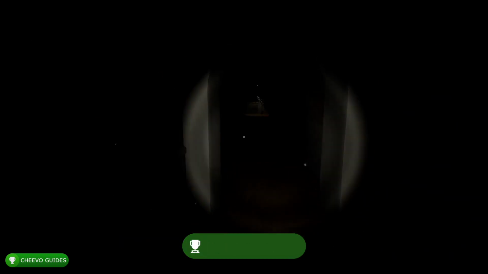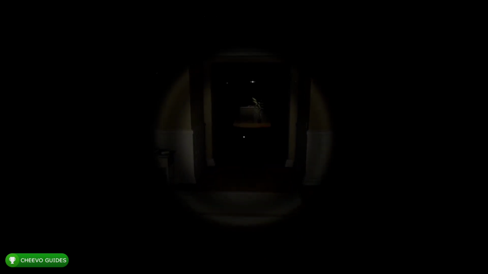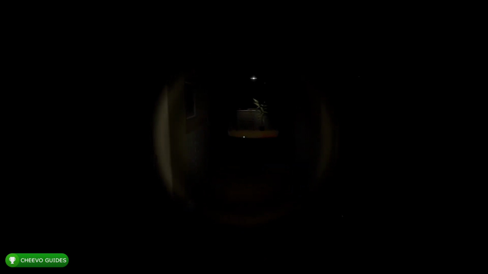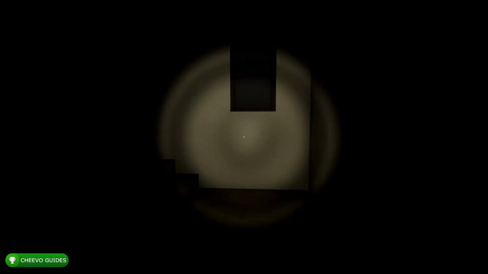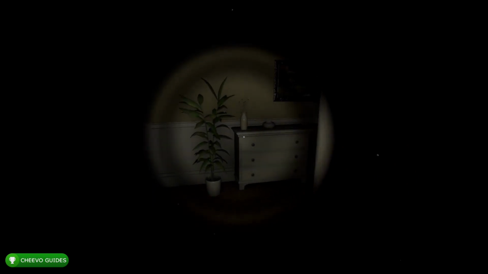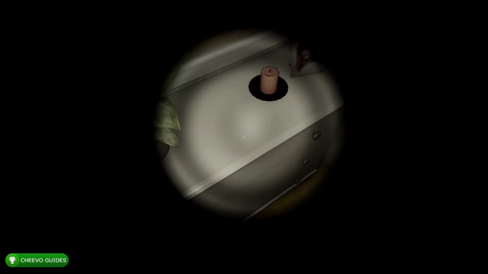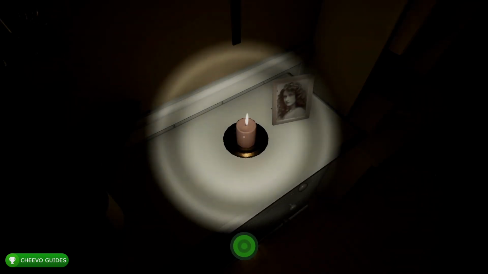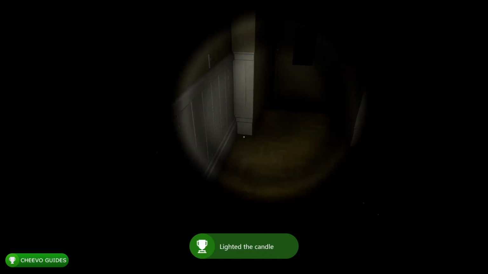Once you have the matches, we're going to exit the kitchen, take a left, and we're going to head all the way down. Keep going, and then you're going to take a left. This is going to take you upstairs. Keep going. It's going to force you to the right. And what you want to do is look for a candle and then light the candle. This is going to give you another achievement for lighting the candle.